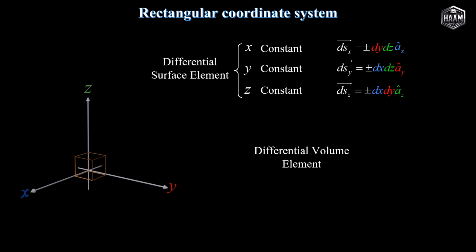Consider a cube. This edge represents the x and this edge represents the y, which we can see forming the base. If we give that base area a height of dz, our volume is constructed. Therefore, our differential volume element becomes the product of dx, dy, and dz, and in this way the differential volume of the rectangular coordinate system is defined.